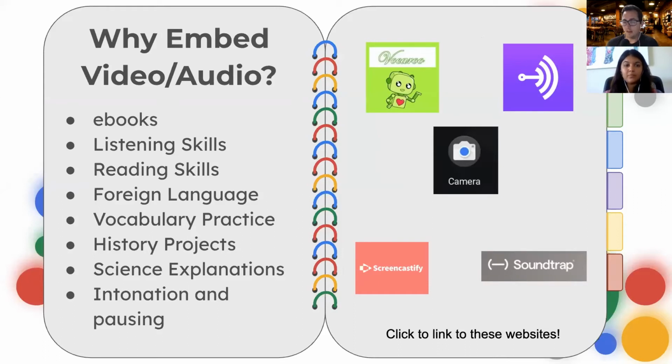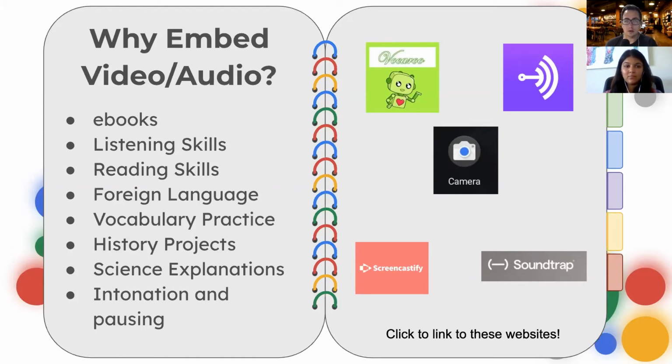If I'm teaching younger grades, I can have some text on the screen, but then I can have that audio file or that video file of myself reading, and I'm showing them an exemplar of how they can listen to it to help practice with their fluency. Foreign language. I would have loved this when I was taking my foreign language classes in high school, being able to listen and hear how the words are pronounced. Vocabulary practice, being able to hear how those words are supposed to be pronounced.